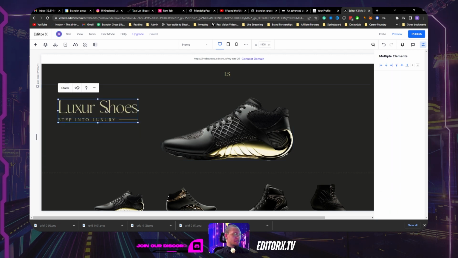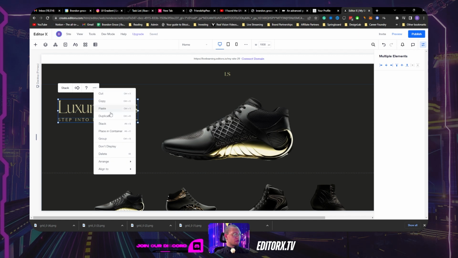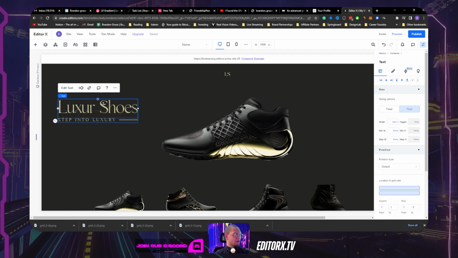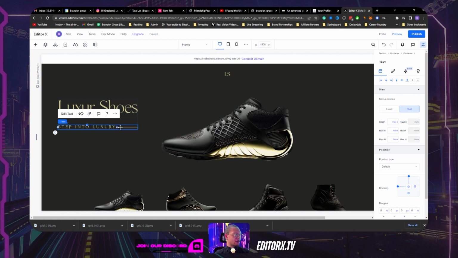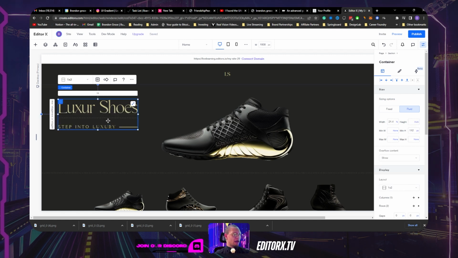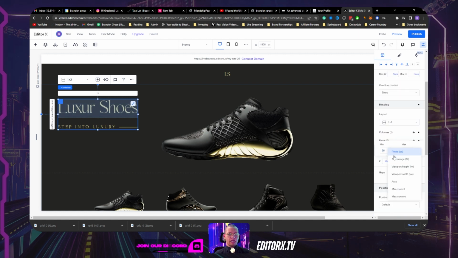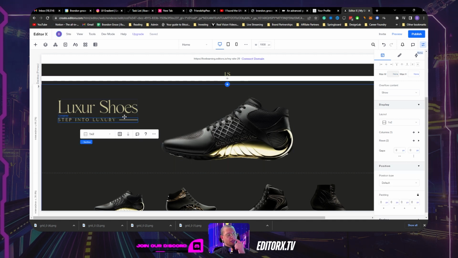This container and this text I am going to also place in a container. And I'm going to do a 1x2. This luxury shoe part is going to be at the top, and this container is just going to be in the bottom. Easy day. So I'm just going to make this max content, and same thing here. Perfect. So we have this.